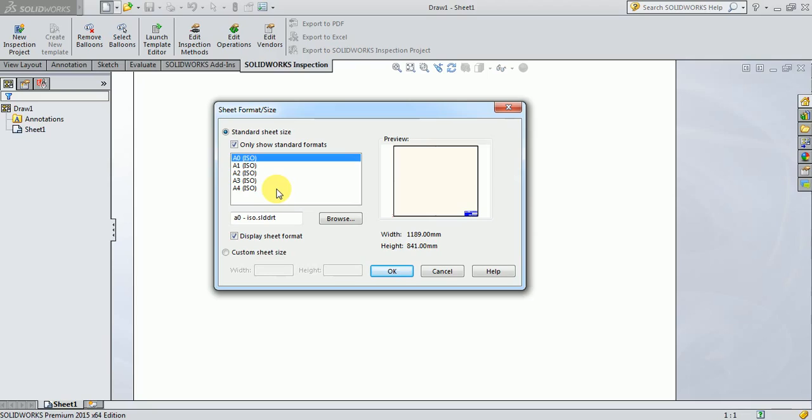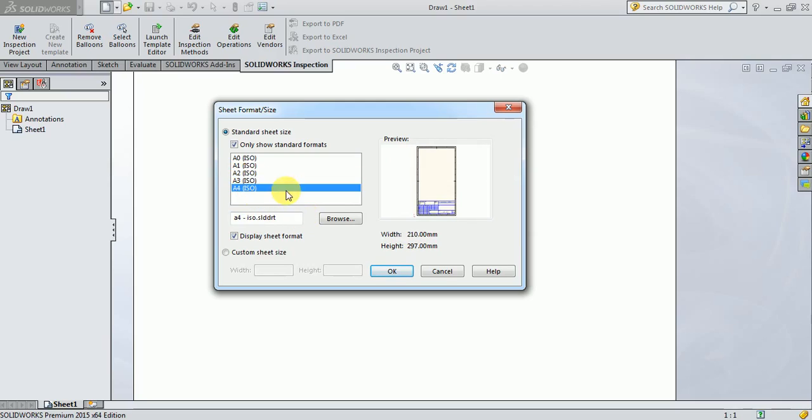You are constructing all those views on the A2 sheet. But here we don't use the A2 sheet. Instead of that we go for using the A4 sheet. But again, when we use the A4 sheet, we can keep the A4 sheet in the portrait manner or in the landscape manner. But right now it is showing portrait.